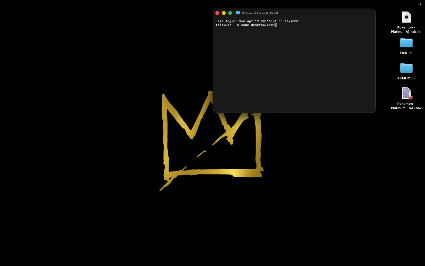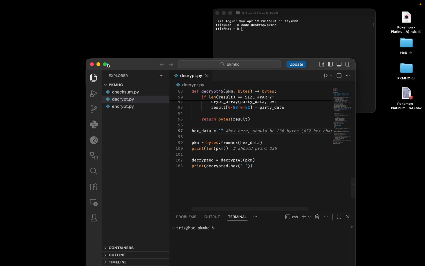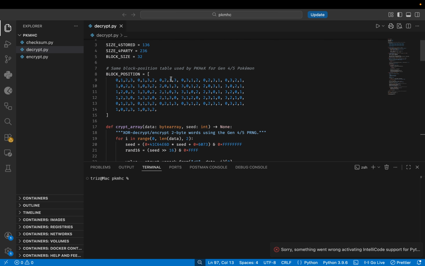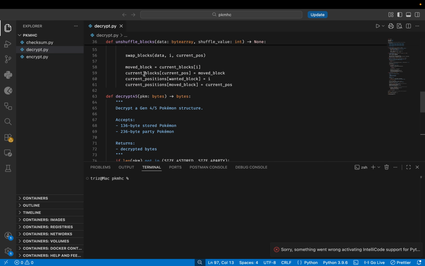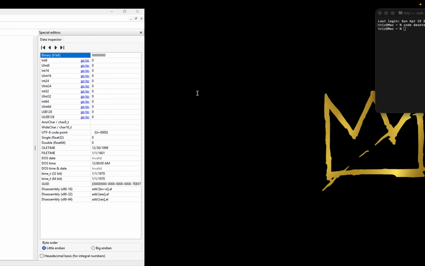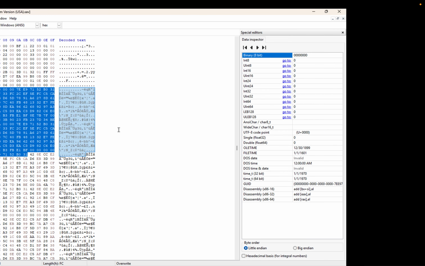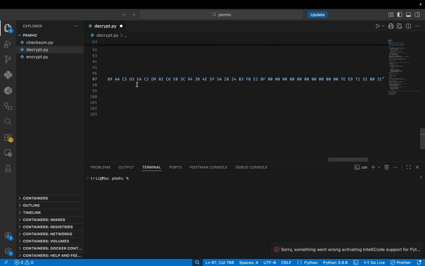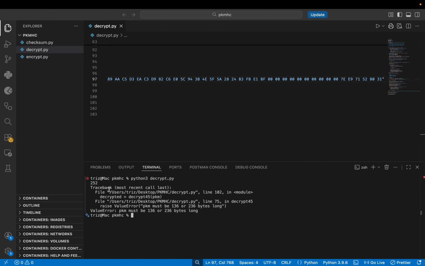So now I bounce back to VS Code, and what I'm going to do here is, in the decrypt script, I'm going to copy over that hex, paste that hex in and run the file.